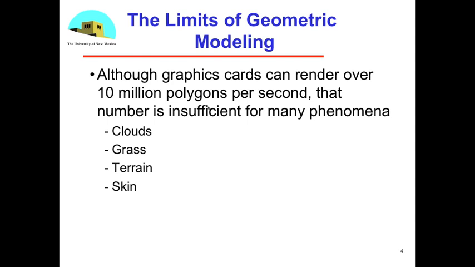And generally they fall under realistic modeling of real phenomena that doesn't really work well with geometry.